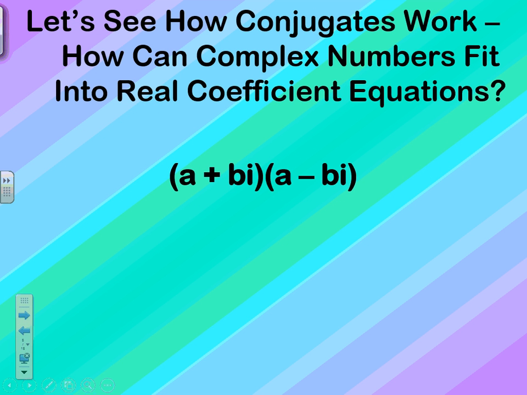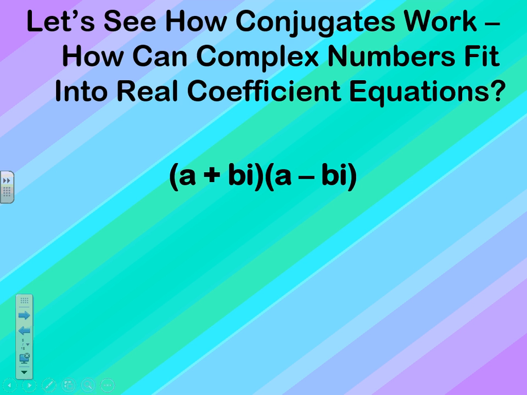So here what we're going to do is just a quick multiplication. It's just a quick reminder. This is something that you've seen before. If you multiply conjugate pairs together, you should wind up with one real number left over. Now here, the a term may very well be like x plus something, if the a term itself isn't a real number. But again, if we're multiplying conjugate pairs together, we should wind up with a real number.